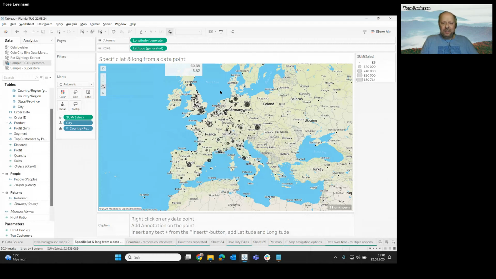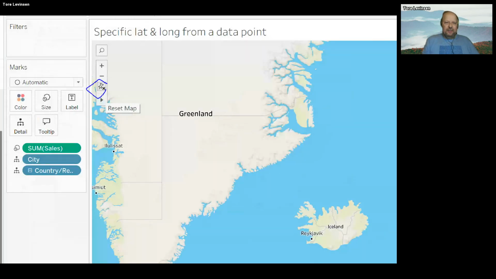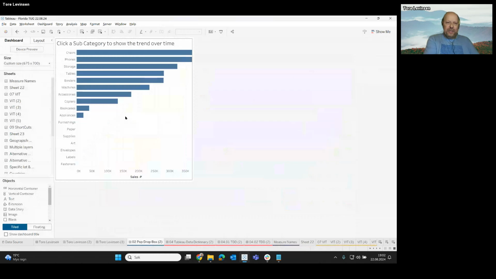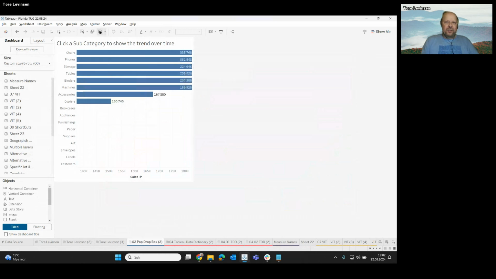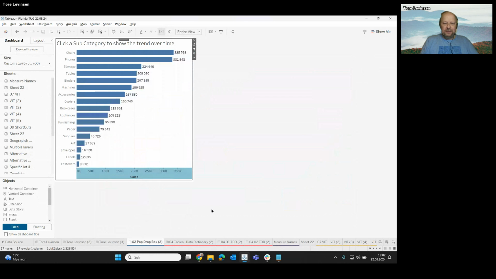And if you get stuck, like a lot of people do as well, they end up thinking, okay, I didn't have any data in Iceland, how can I get back? Then you will see that this pin has an X, and you also see it up here. That also happens with any type of visualization that you're looking at. Even if I go to this one, I can zoom into my data. You see that now it's zoomed so much in on the axis. You see this pin. I can just get rid of the axis range in here and zoom back out.